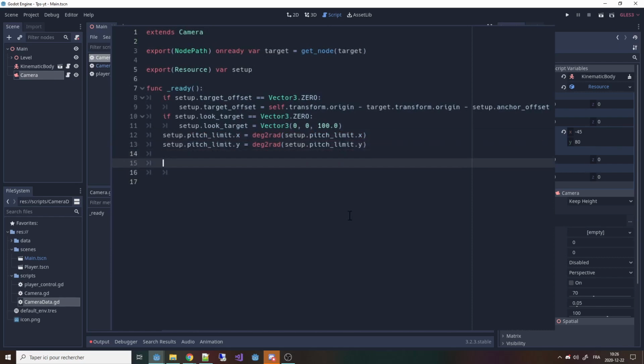And now we can start moving the camera every frame. So we're going to do this in the process. Now, one thing that I've found very important when dealing with camera is that you want to layer the effects you apply on the camera. You want to try to do it one by one. So this way you can easily go back one step to figure out what's happening with your camera if something's not going right.